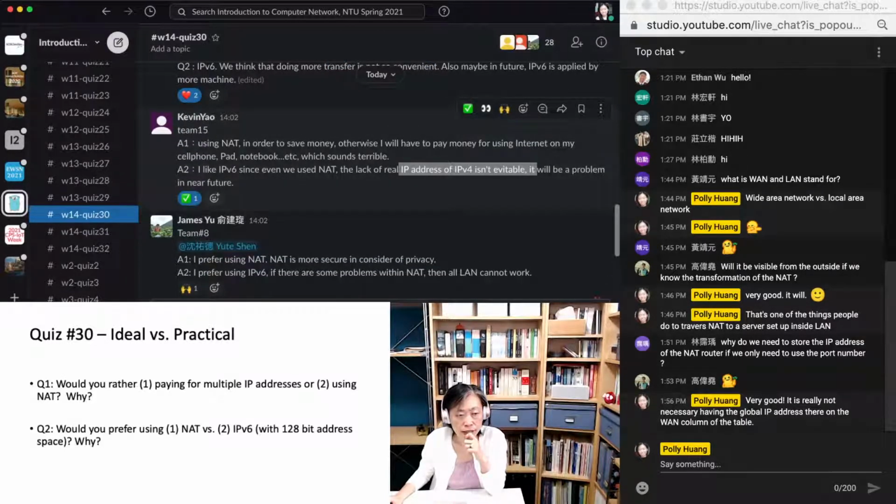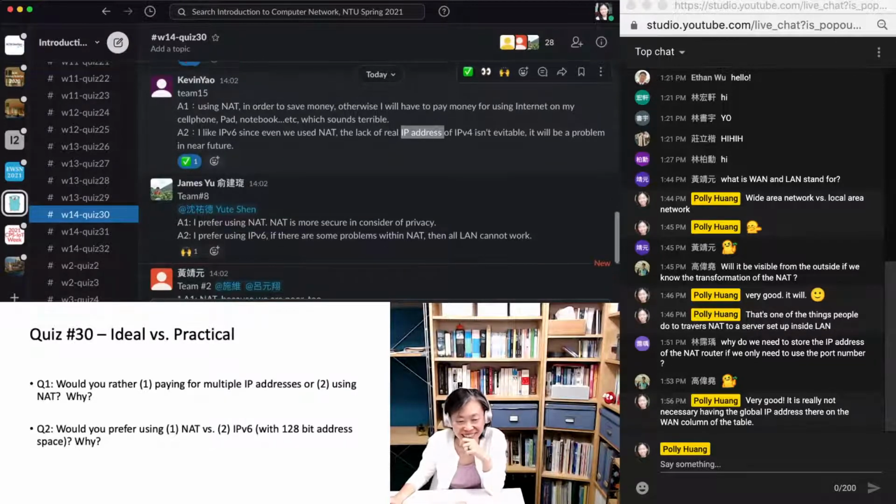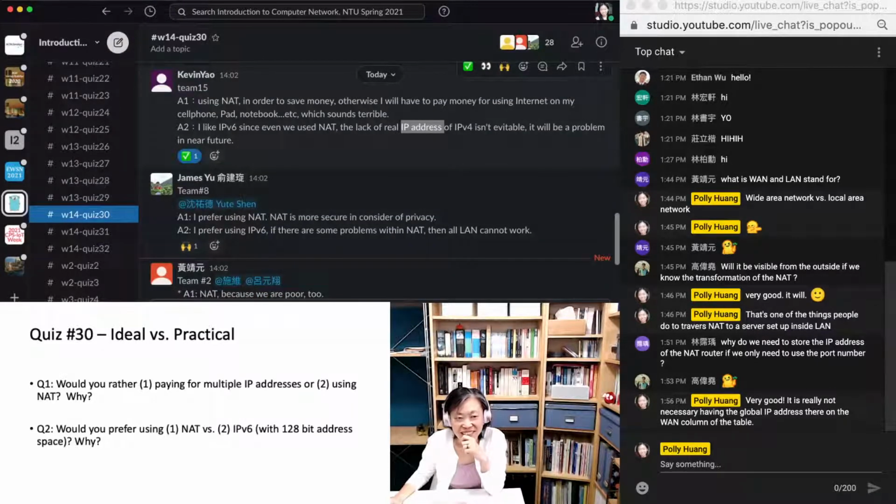Right. Very good. Yeah, it's usually better to use IPv6. NAT is actually something in the middle, translating. That's actually slightly, it's not much, but it's a slight overhead. I think Kevin is saying that even if we use NAT, we might still be running out of IP addresses. Okay, that's a very insightful observation. Right? Each household needs to have a NAT, right? And then there are so many servers around these days.